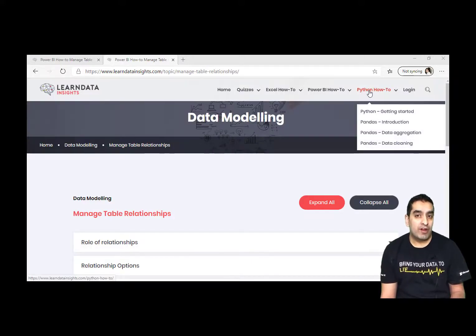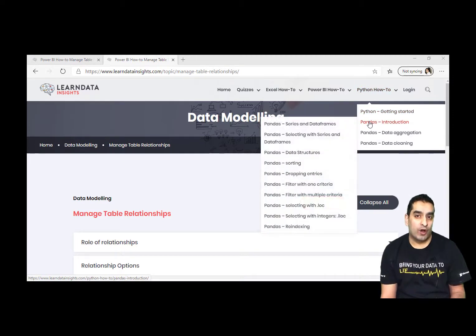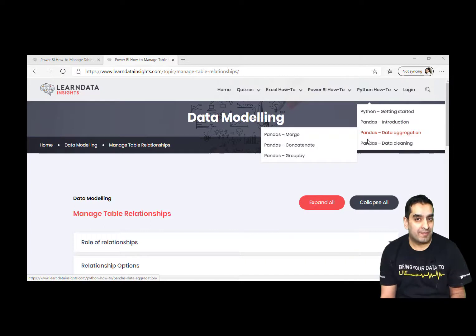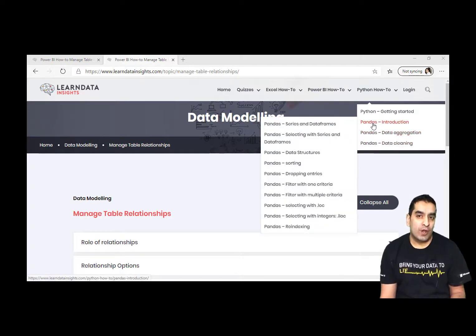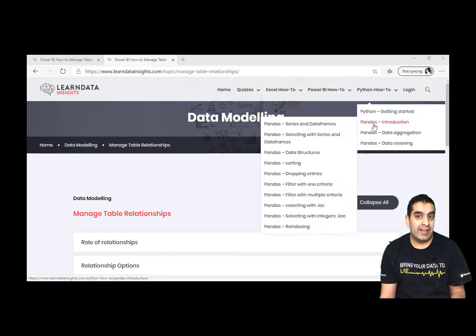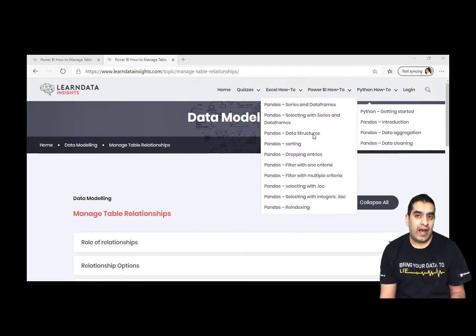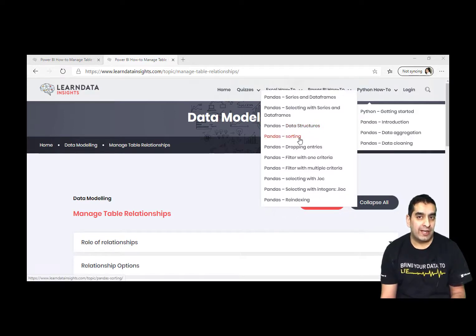Python has become the programming language of the decade, so to not learn it would be to miss out on career opportunities as well as fun. It's a really fun language to learn. So in the Python how-to, we start with the basics of Python and then move on to Pandas, a library which allows you to really explore the data analytics capabilities within the language. And it's based on real-life data sets that you can use to explore the data.